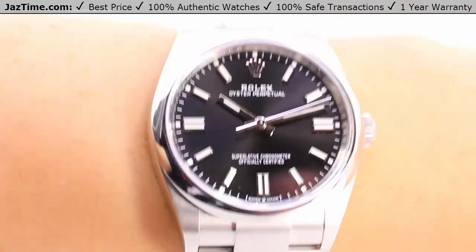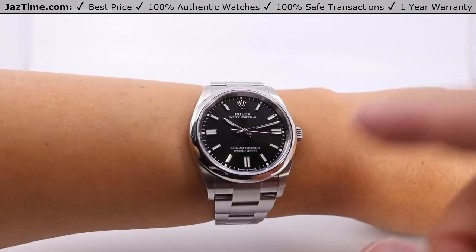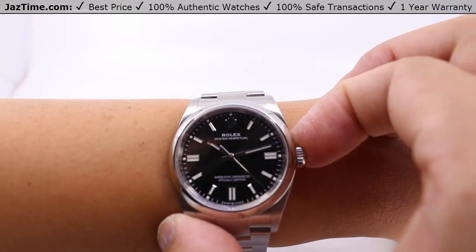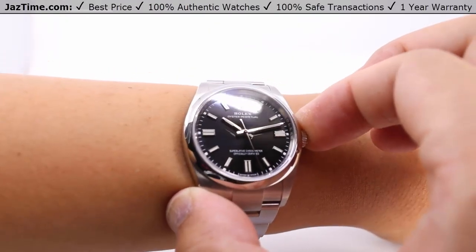readable, extremely easy to read, especially with this black dial. Very, very easy to read, and with that subtle sunray finishing, it gives it that little subtle bit of elegance that if anyone else were to look at this and notice that, wow, that's attention to detail, certainly.